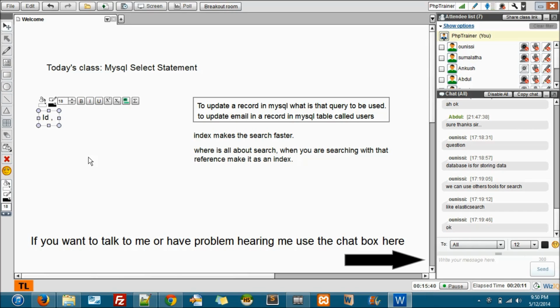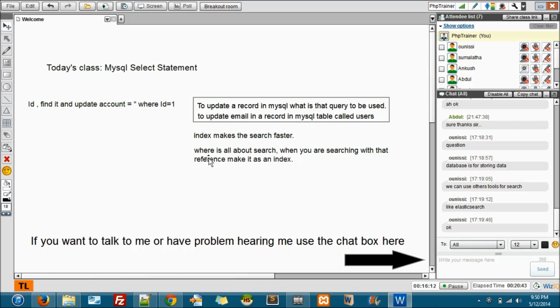Whenever I hit this query, the database has to search using the ID, find it, and update my account. Let's say, just random, update my account equal to something where my ID equals 1. Why only ID? Because ID is my primary key, which is nothing but an index, and it's unique, so it makes it faster.